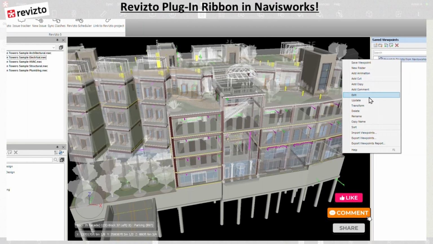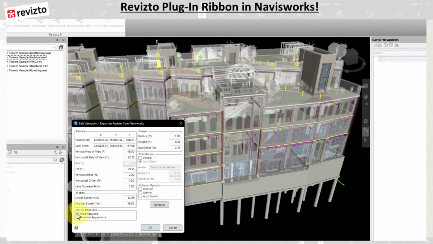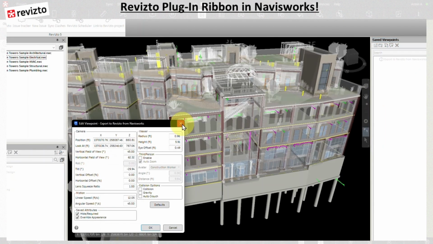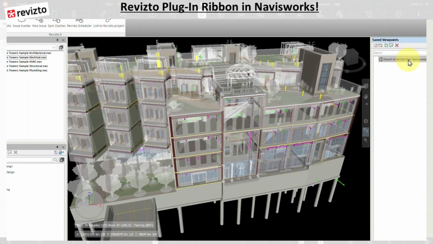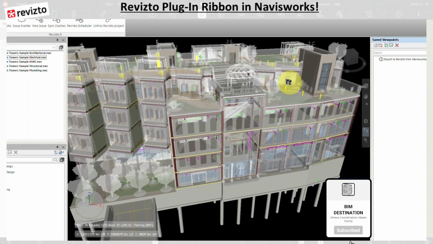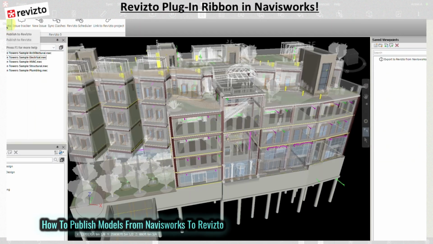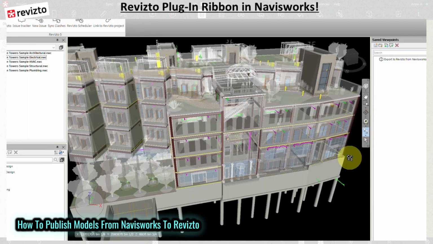Make sure it keeps all of those. If you want to do it for the future, come to edit, check hide/override appearances, so everything is basically the way that you have it, and then make sure you update the view. When you check these, it's like a save attribute for the hidden objects, also for all the appearances that you want to adjust. When you're happy with this update, you can hit save. I'm going to hit save real quick so you can save everything that I have. So when I create my export 3D view from my Navis, I can simply go to publish to Revizto.